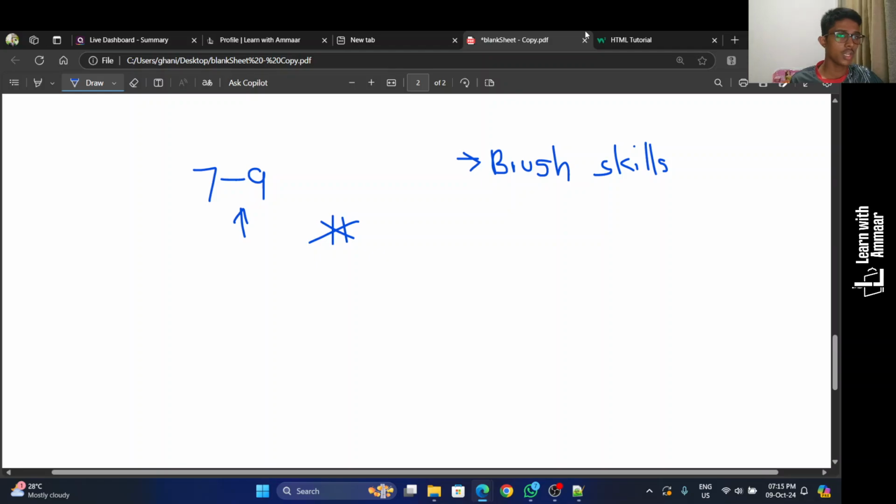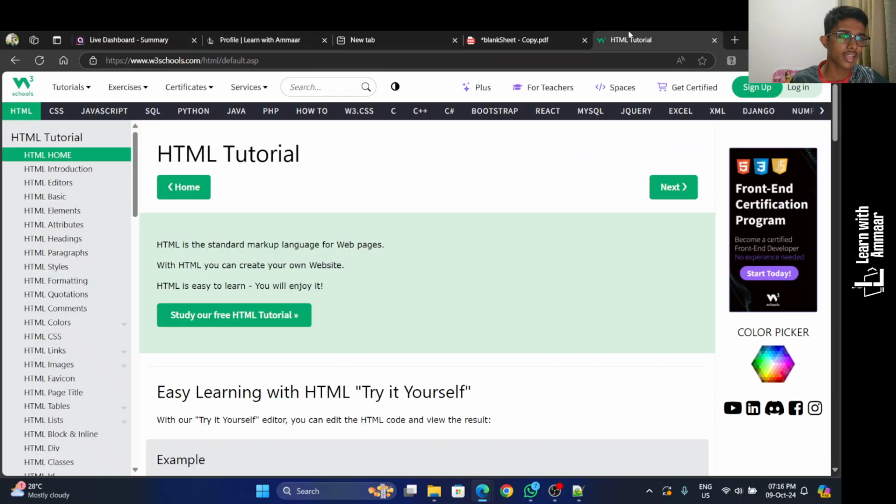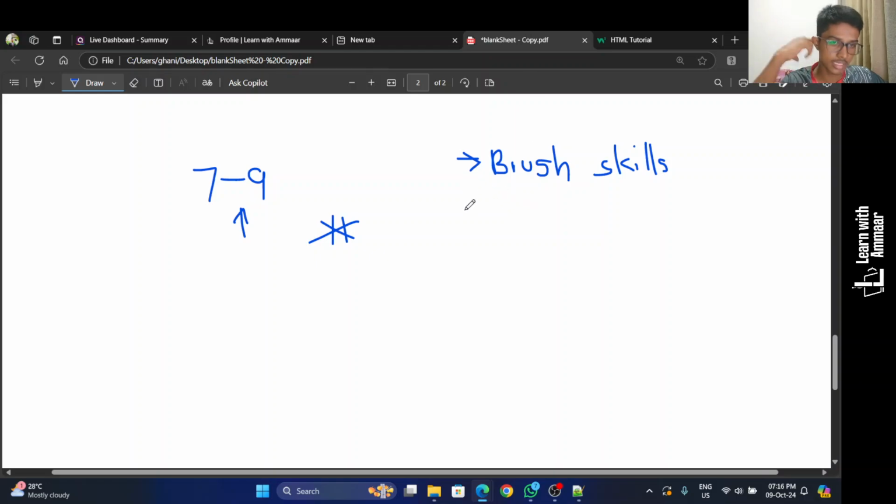So you can use these websites to learn and create something yourself. I don't recommend directly taking a template and editing it. There are no-code tools, like wix.com or WordPress, where you can create a website without coding. But that doesn't give you more skills. Creating it using coding develops your skills and gives you logical thinking to solve problems. So the first thing you can do is brush up your skills in these fields.